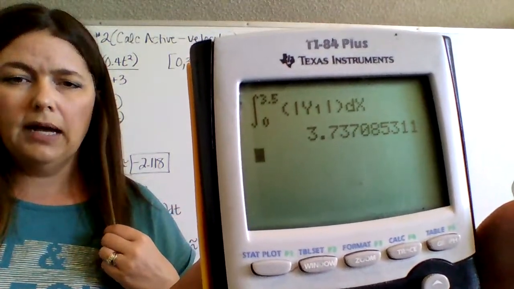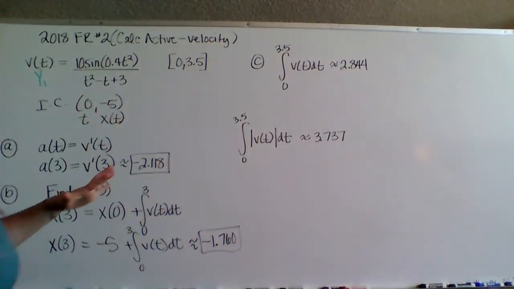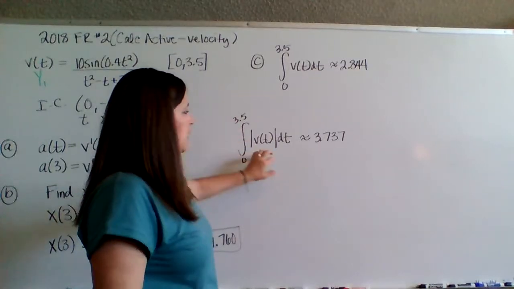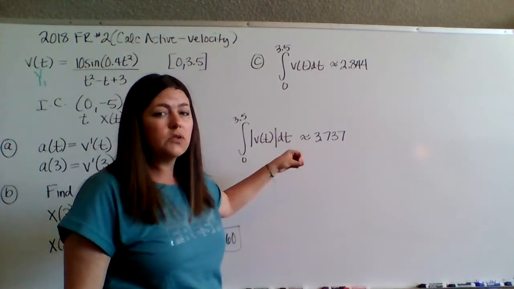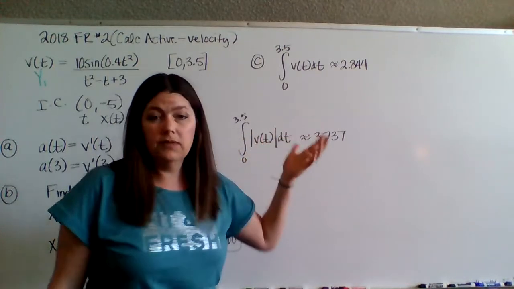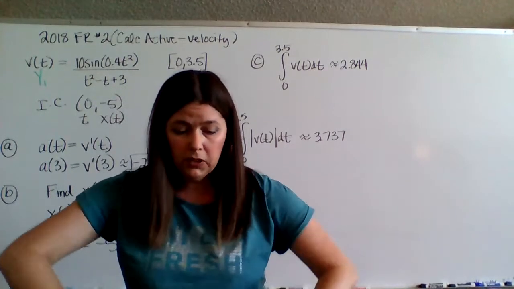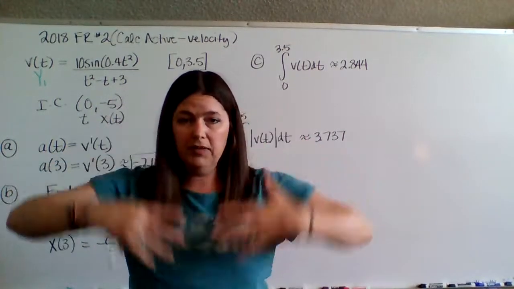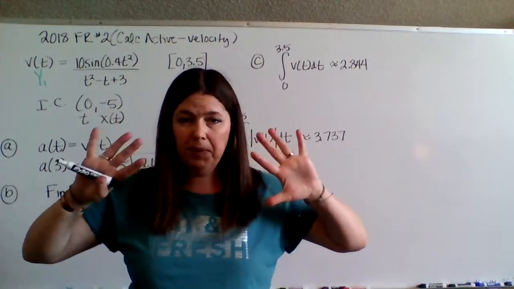And when you do that, now it's just a matter of interpreting that. So we're hoping that you remember the difference between these two. Let's start actually with this one, because I'm thinking this is the one that's going to spark your memory the most. So you guys, isn't the absolute value of v of t going to take our v of t graph, like if we actually looked at it on our calculator, and take anything that's below the x or t axis and flip it to be above? That's what taking the absolute value of the graph does, right? It takes any outputs and makes them flip up.